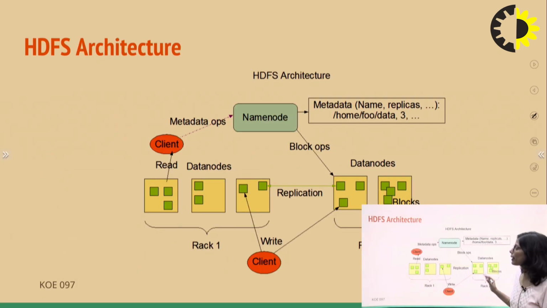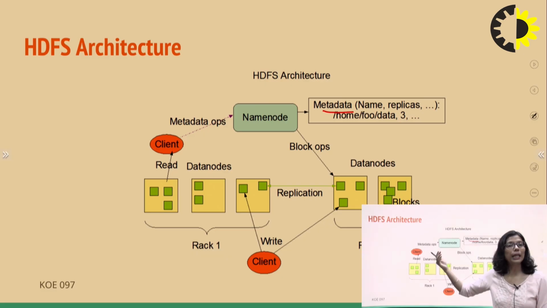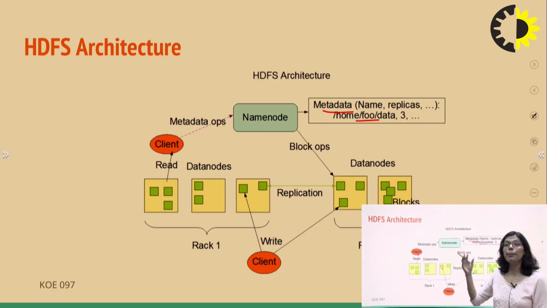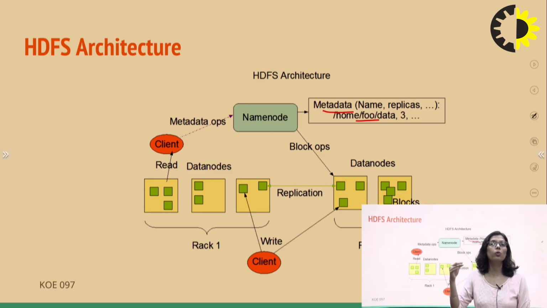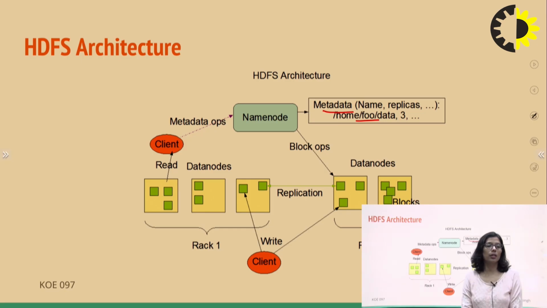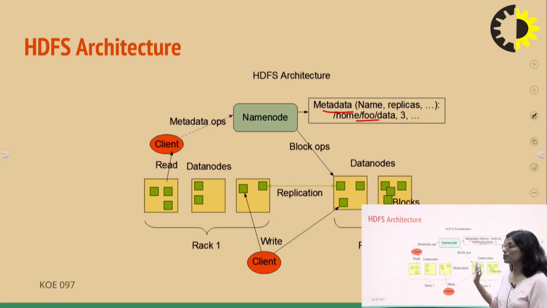Now, when we see the architecture, we can see we have a name node which consists of metadata. Metadata means which block is located at which data node. If I want to access data, I will come to the name node. I will say, yes, I want this data. Name node will find out for me which data node that data is located at. It will tell me the location and also it will keep track that this node is already being used.